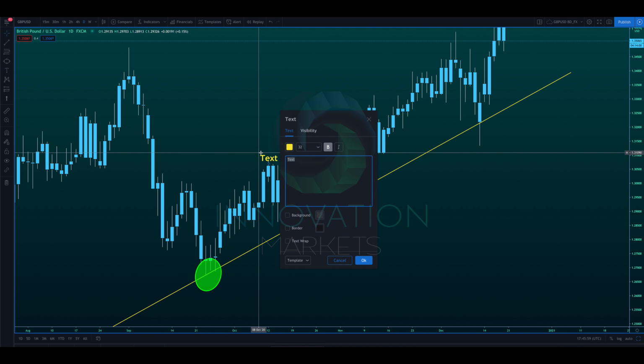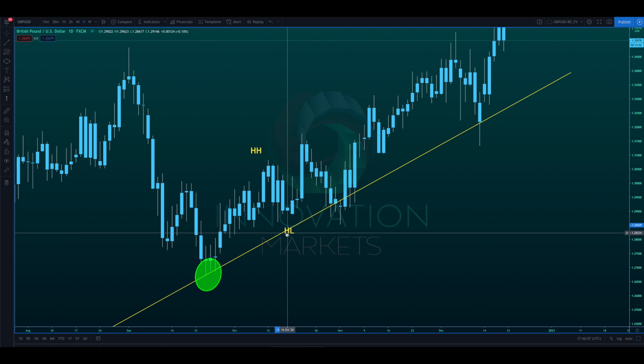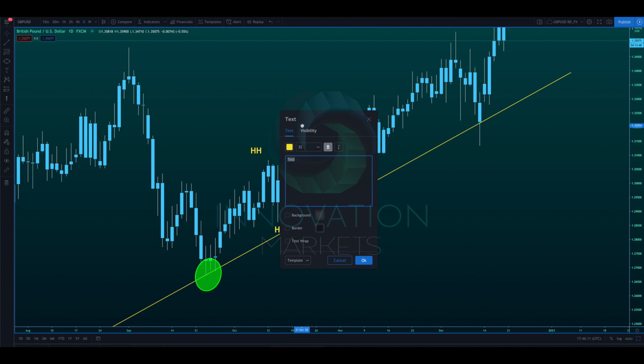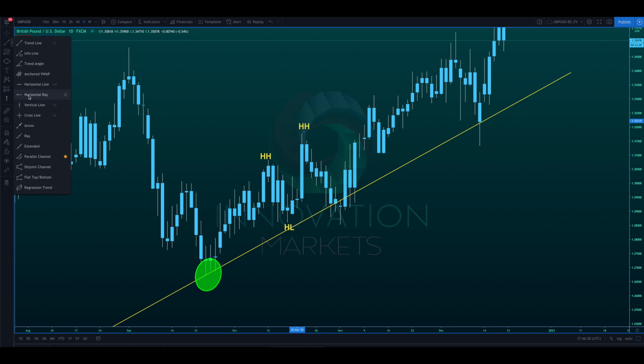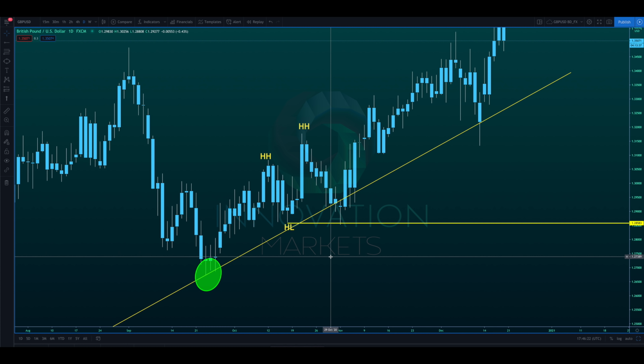Right, now price is making a higher high, a higher low. It's moving up here. Made a higher high here. It's made a higher low here. Then it's pushed back up. Made a new higher high here. So you got higher high, higher low, higher high. So this is the higher low.